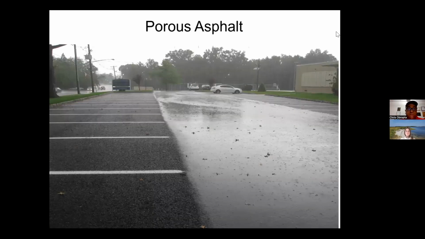And we'll see a lot of that black ice coming up over the next couple of days here, I think, in New Jersey. And you can see here's an example of what we did in Clark at the municipal building. Once again, the cartway itself is regular asphalt. You can see it's all shiny with water on it. And the parking spots are porous asphalt. You can see there's no standing water on that at all. All is infiltrated through the system.